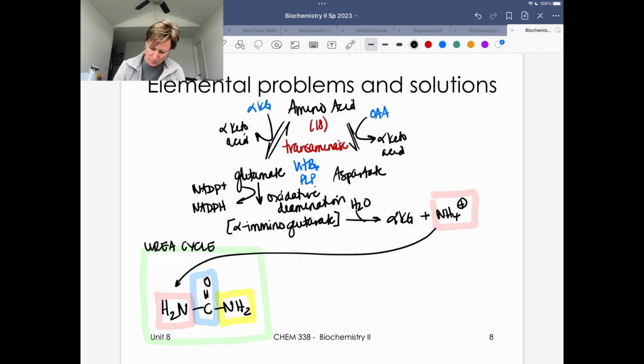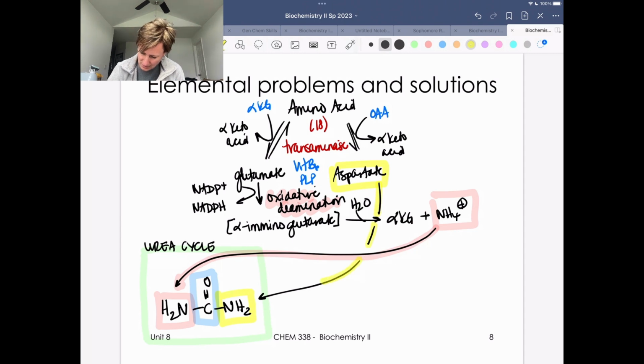So this guy is going to make this guy over here. So just kind of highlighting our colors here. This is going to make this guy here. It makes it from oxidative deamination of glutamate. Okay? So how do we get the other piece? There's actually a little bit more biochemistry that's involved in taking aspartic acid, but aspartic acid is ultimately going to donate its amine group over here. So again, we're not going through any of those details, okay, but part of the urea cycle to take and get that other nitrogen atom from aspartic acid, okay?